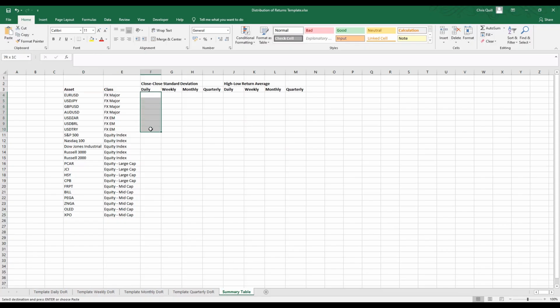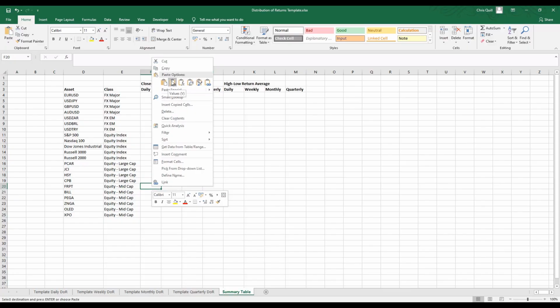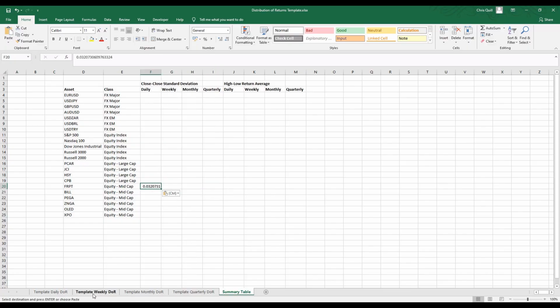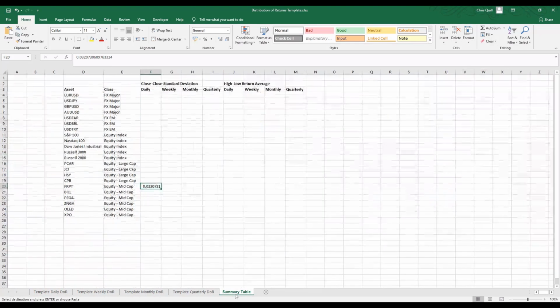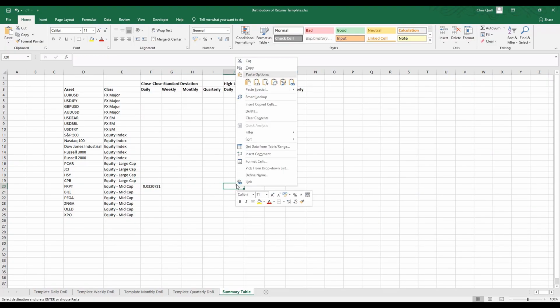So in the daily column for close to close standard deviation, in the FRPT row, and just right click within that cell and paste as a value. We could then do the same thing for our high to low average returns within that page. Copy that cell, paste it in the summary table in the correct place. So we're still looking at FRPT daily, but this time high to low average return.